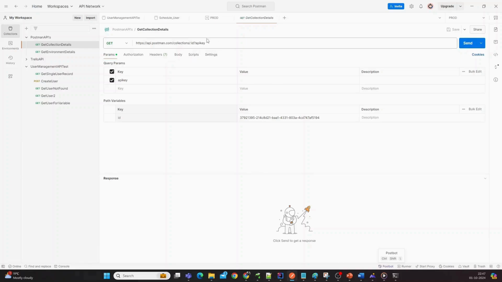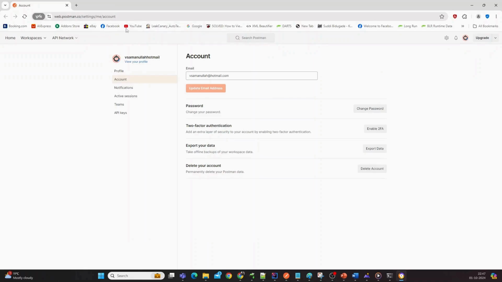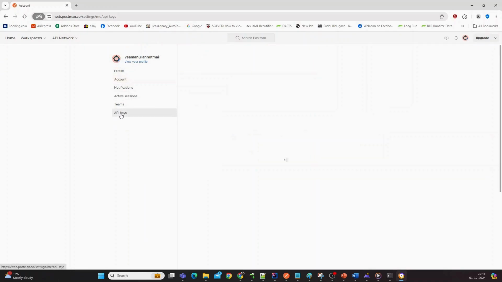Along with that, you also need an API key. For Postman, there is a way to generate an API key. This is done by going to Manage Accounts, then Settings. This brings out a web page, something like this, where you can see your details, and then there is something called API key.